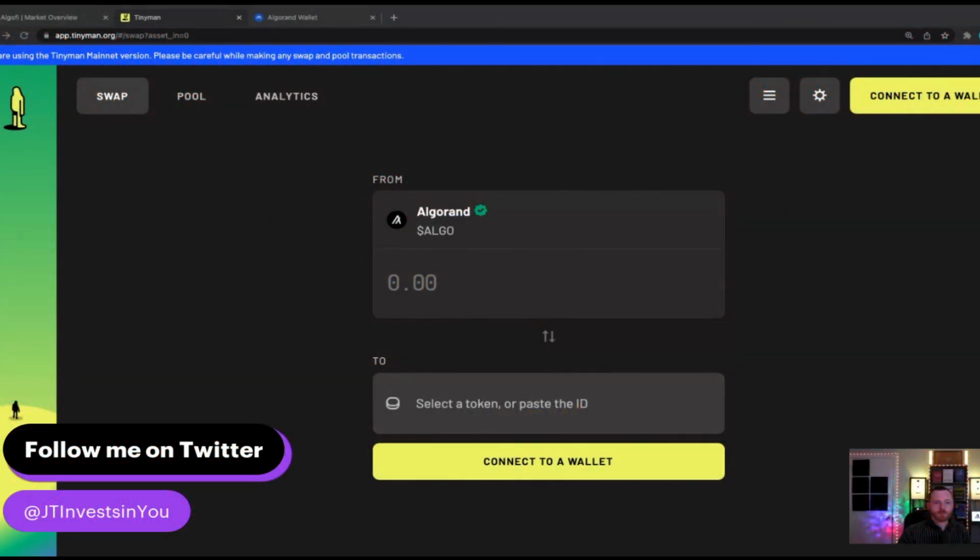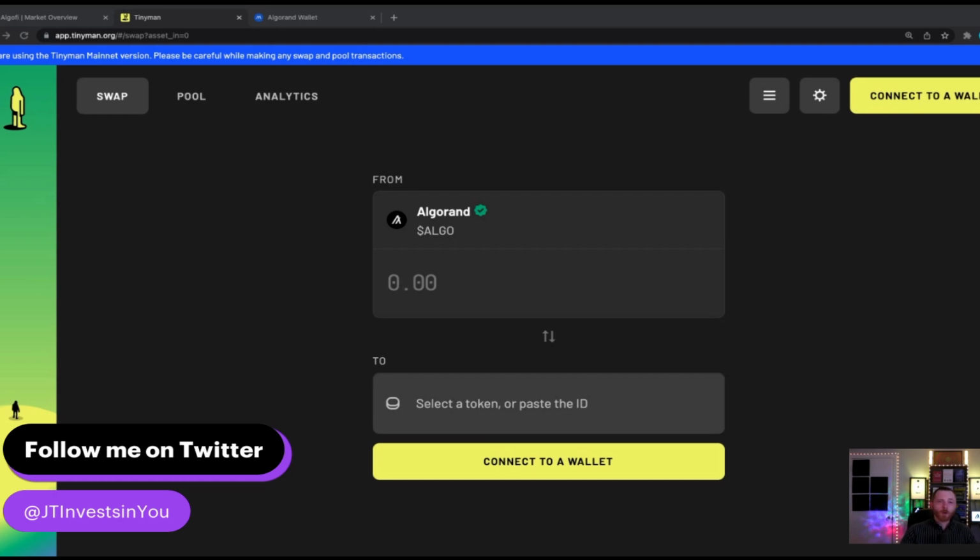Now the first thing you're going to want to do is get an Algorand wallet. If you don't have one already, I suggest using the Algo Wallet. It's a browser wallet and you can find it at wallet.myalgo.com. Any of the passphrases, the 25-word phrases, or anything like that that you get while signing up for a wallet, make sure you write those down and keep them somewhere safe. If you're ever locked out of your wallet, those words will be your number one key, in fact, your only key to getting back inside your wallet. So be sure to keep them somewhere safe.